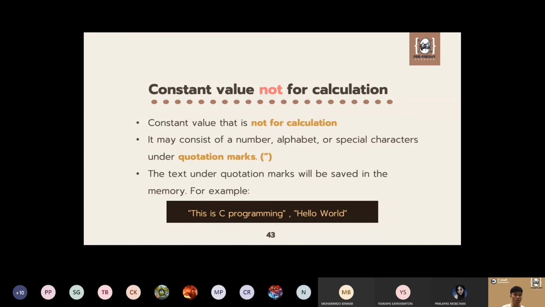It may consist of numbers, alphabets, or special characters under quotation marks. The text under quotation marks will be saved in memory. For example, this is C programming, or hello world.